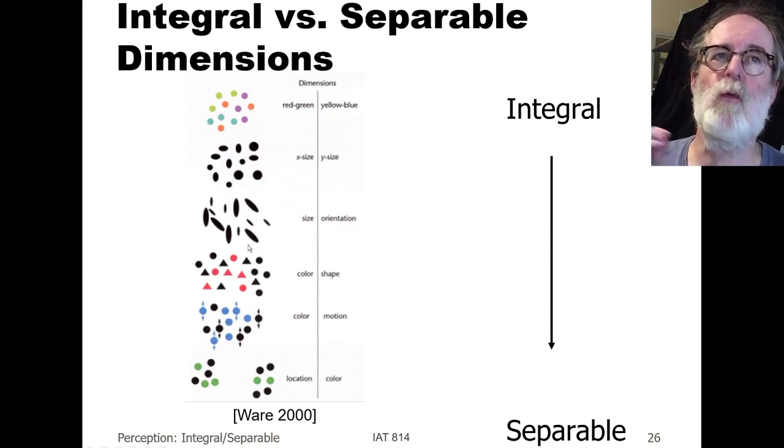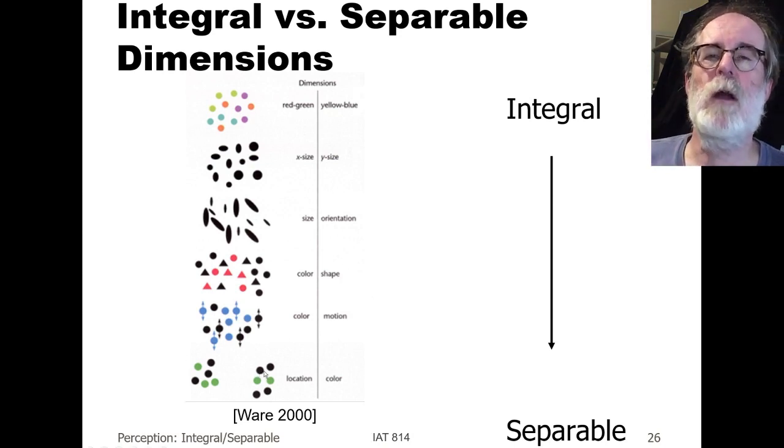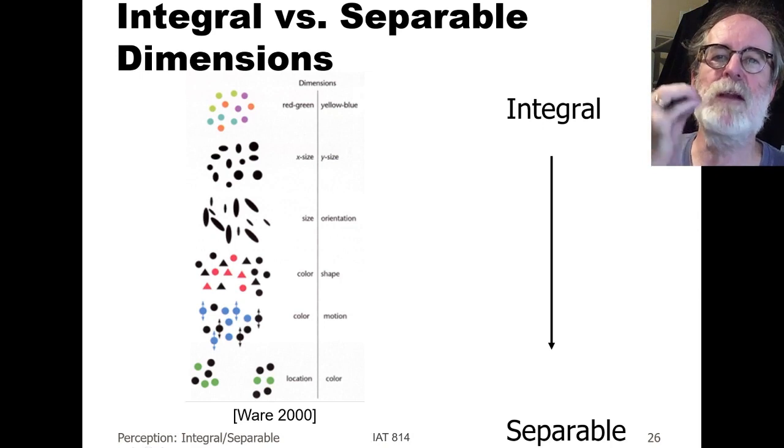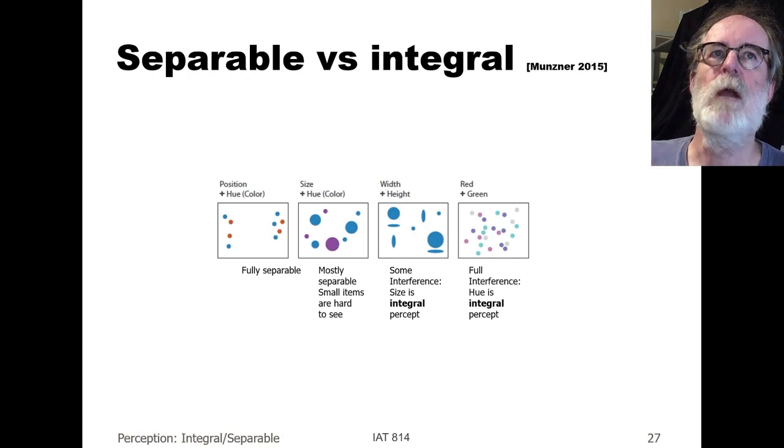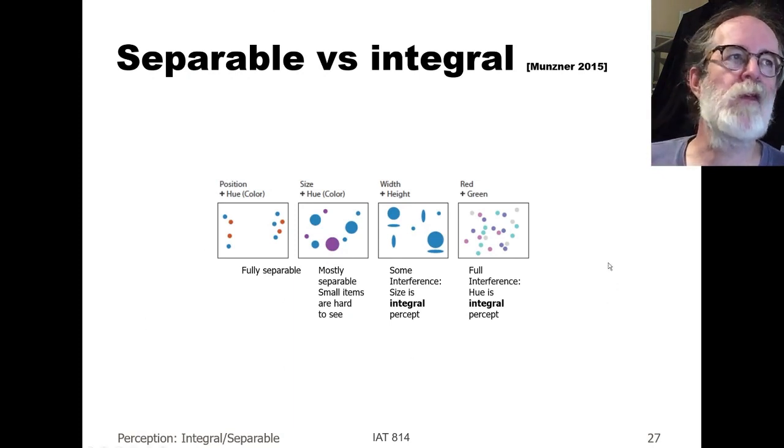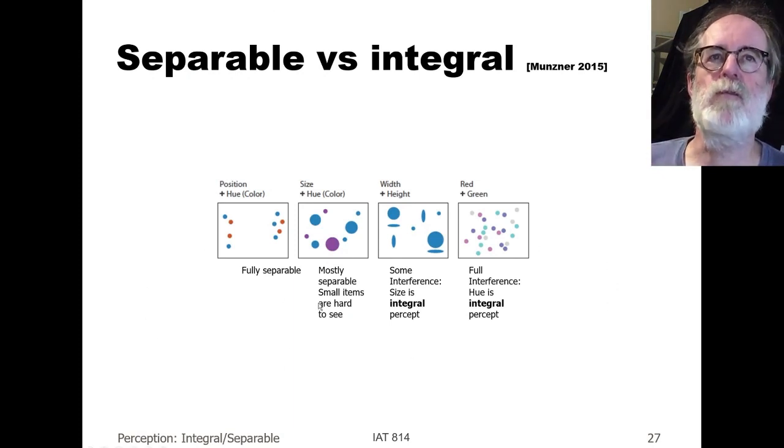And so when you're designing visualizations, basically what you need to do is pick off the easy ones first, location and color, and as you want to add more and more visual dimensions, you're going to work more and more towards things that don't work well as a means of depicting a value that you can then have the viewer, the user, reconstruct in their head. And that's what the game's all about here, is enabling the user or the viewer to reconstruct the values in their head. From Munzner's book, we have a similar set of visual illustrations.